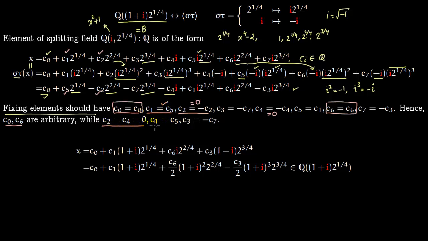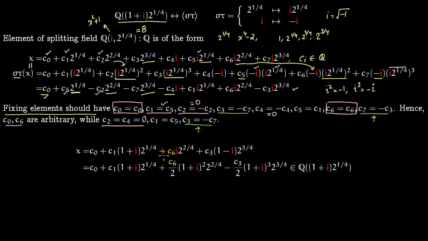So C1 equals C5, this you have, and then you have this equation. C3 equals negative C7, and again C3 equals negative C7 from here. So this we are copying right here. Now you make these changes in this equation right above here. Once you make these changes, this is what you will get. C0 comes as such. You set C1 equals C5, so this you set equal to C1. And then you have C1 right here.